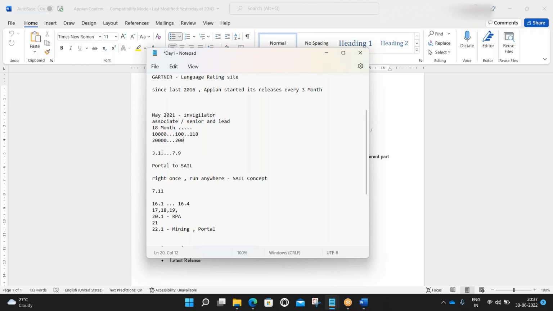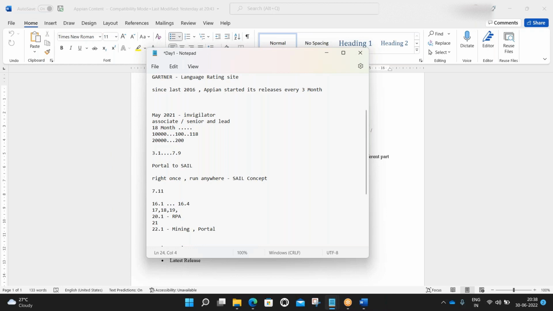Okay, that's fine. So Appian launched the portal. Portal is what we cannot access from outside. There is a stipulated VDI connection, let's say Cisco AnyConnect. You might have heard of Cisco AnyConnect. Generally, in mobile applications as well, we have a VPN, virtual private network. That is how it will work, VDI. VDI is nothing but virtual desktop interface, and the same thing in mobile, we have a VPN, virtual private network. We need to connect to it, and then only we can access that particular environment.